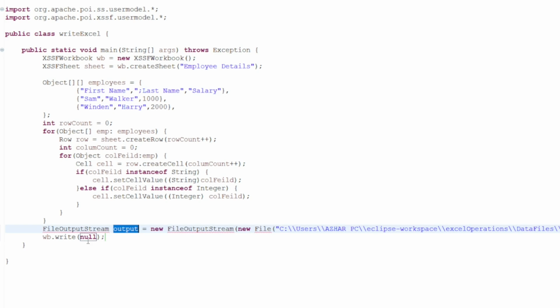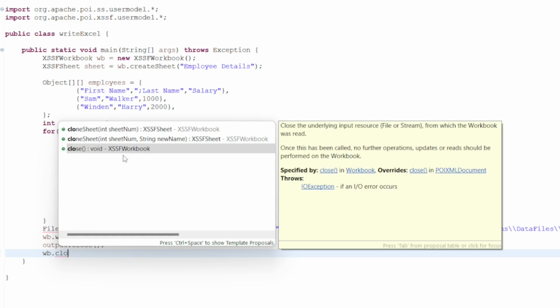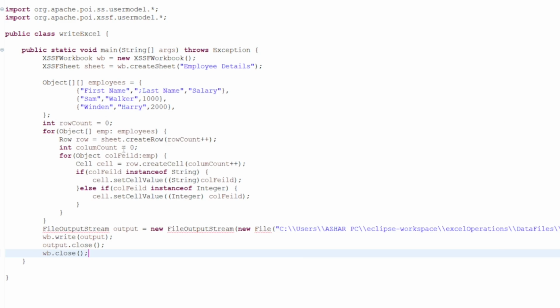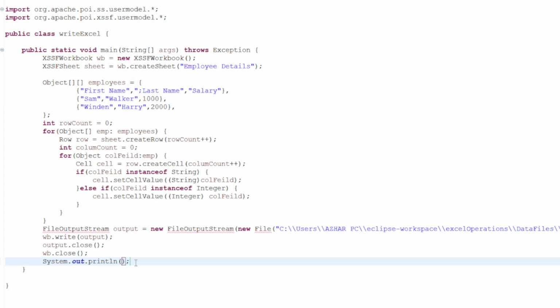This will be my output, and I can add output.close, and then close the workbook to release the memory. Once the workbook is closed, I'll write this out: workbook creation is successful. Excel created, and data is added.